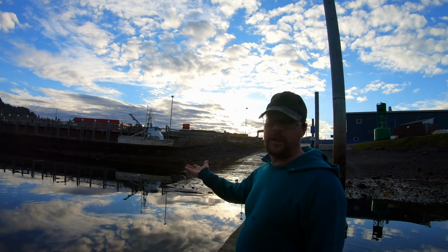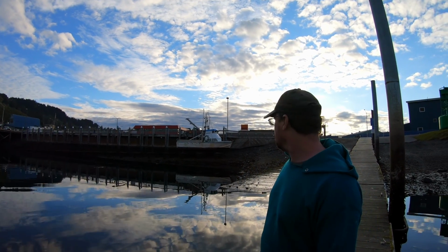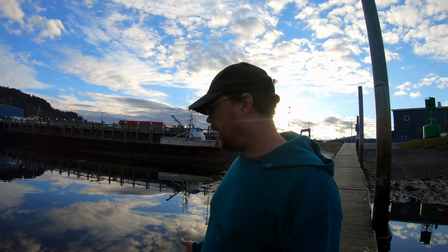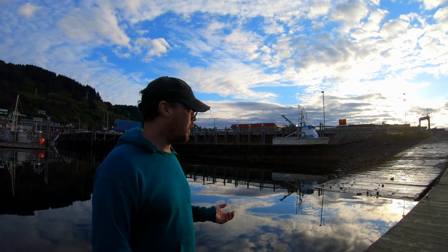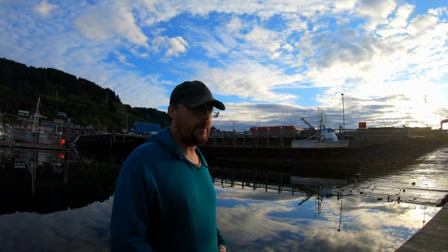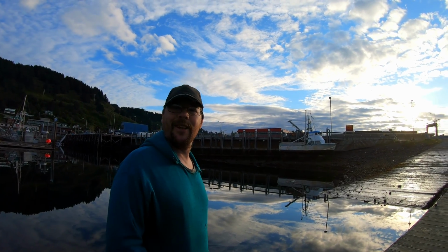So this is the tidal grid, or just the grid as we call it. The I-beams that the vessel's resting on, those are called bents, and so it's pretty simple. You just come in at high tide, you tie up. As the tide drops, then your vessel settles down on the bents, and when the tide is low enough, you can go in there and do any maintenance you need to, such as cleaning the bottom of your boat, replacing zincs. So it's a nice alternative to having your boat lifted out at the travel lift at the boat yard. You can just come in, get on for a tide, do your work, and when the tide comes back up, you float off and go back to work, or whatever you have going on.